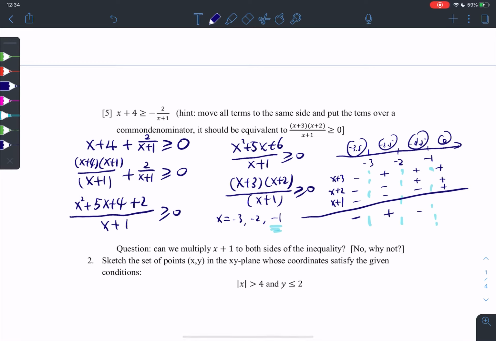So what you're looking for are the pieces where it's supposed to be positive, but also it has equality here as well, so you want to include the boundary points. So it's negative 3 through negative 2, and negative 1 through infinity, where they are positive. I want to include the boundary points, but I cannot include the point of negative 1 because it makes my denominator 0, so I threw that one point away in particular, and that's my final answer.